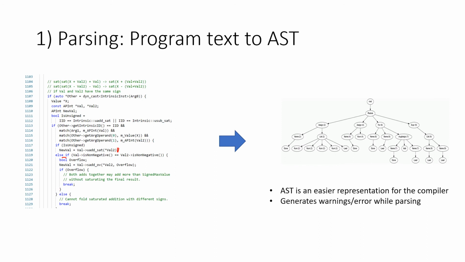Then, if it's all fine, we create this tree or graph where each node, each circle or vertex, represents a piece of the program. For example, this bit here is going to be one circle, this will be another circle, and then finally the whole thing will be yet another circle, all connected with these edges. This representation helps us because it's structured, but it's still very close to the code that the developer wrote.